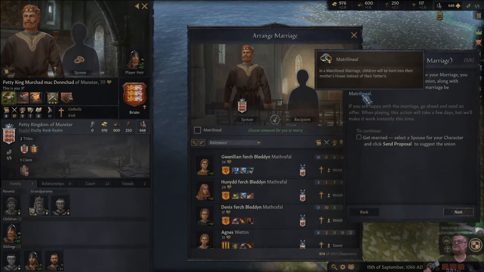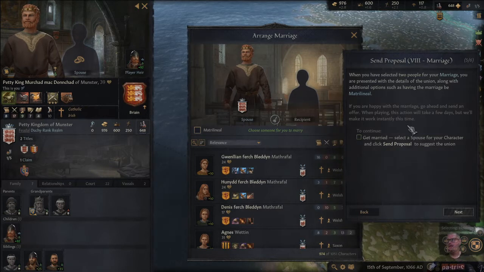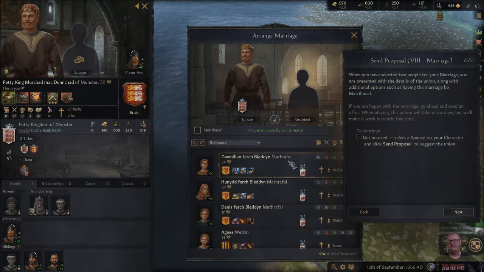Children will be born into their mother's house instead of their father's. No, we don't want that. If you're happy with this marriage, go ahead and send an offer. When playing, this action will take a few days, but we'll make it work instantly this time. Select a spouse for your character and click Send Proposal to suggest a union.